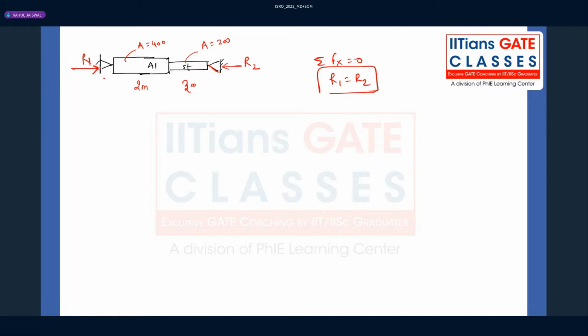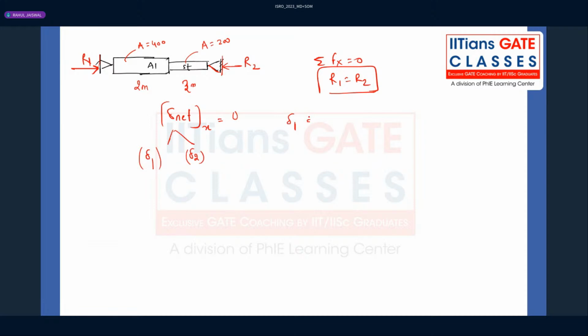Now they are fixed at both the ends by the rigid support. Rigid supports are not a very flexible support. They will not permit even a single axial deformation. So what about the net deformation in x direction for both the bars? It has to be zero. Now in this one, it will consist of deformation in the first bar and deformation in the second bar.